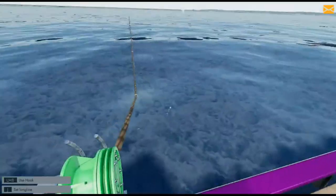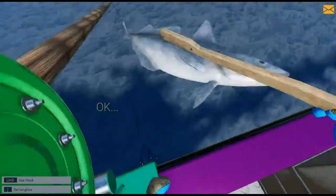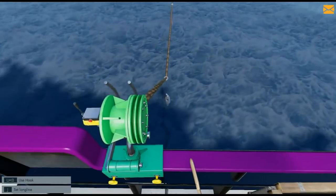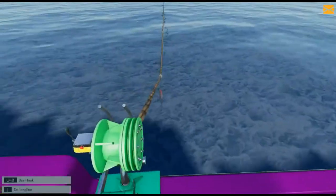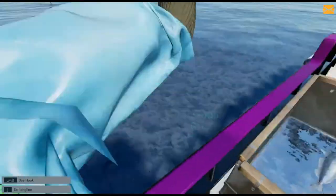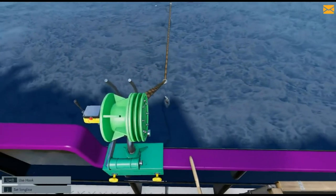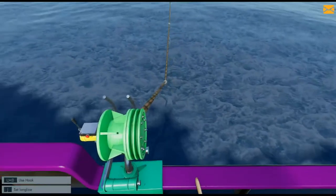14 isn't bad. 15 is the max line. Whoa, look at that one spinning, and that one stopped moving. Okay, so now that we're back, it's not bad. I do remember why I don't necessarily like long lining, and that's because the 5,000 hook line took forever to get. In-game it's about 25 minutes apart, so it took a while to set, but that's fine. It took like 10 minutes or so to set them all.